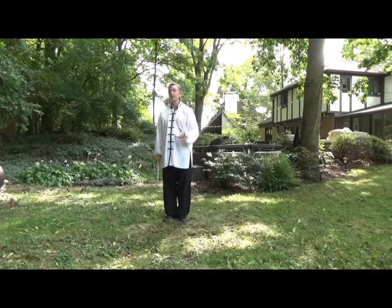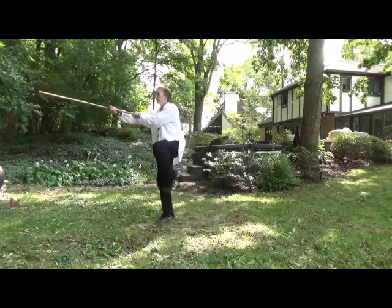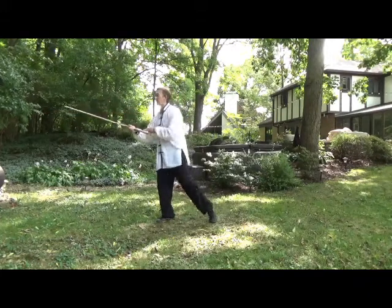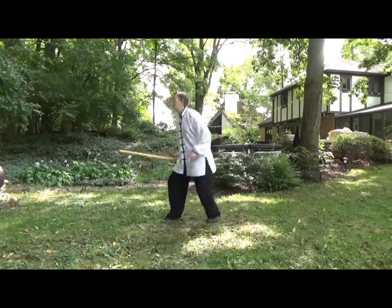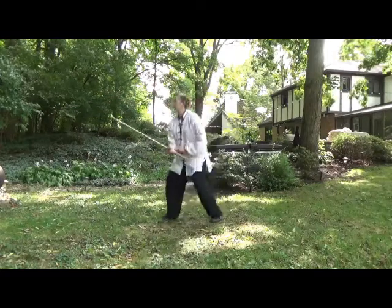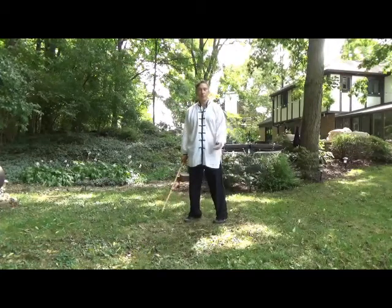So the before and after for this one we've talked about here. You're coming through and blocking. You're coming up through and spearing. And then the next movement is going to be like a white crane spreads her wings type movement, where you're going to step back, block, and cut down. So you want to be comfortable with this backwards and forwards motion. Here is the next movement after this one, movement number 9.